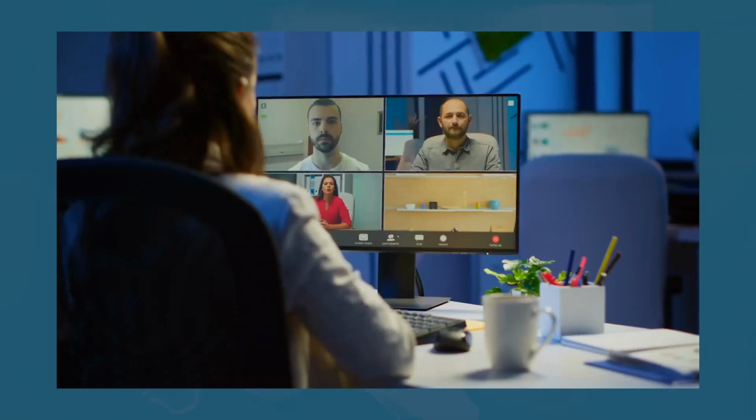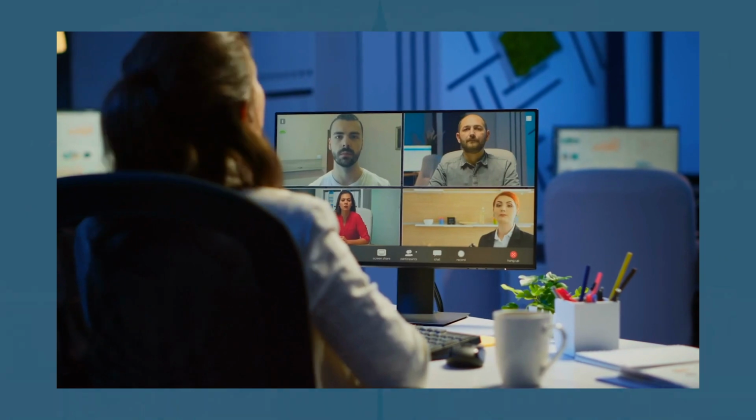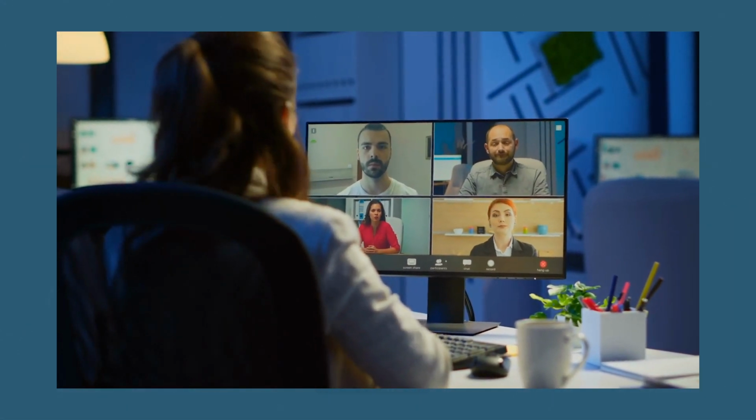So that's the number 4 thing: we have to learn the skill of identifying people, their personalities, and how to communicate with them, mirror their language, mimic their behavior. So if they're like this, maybe you want to lean in and kind of do this too. If they're using their hands, use the hands back. If they don't, put your hands in front of them, it might freak them out.